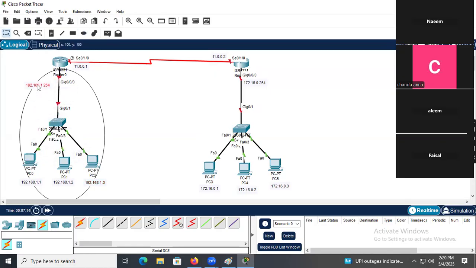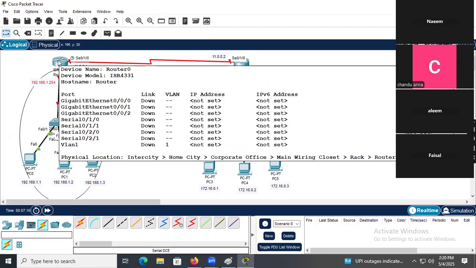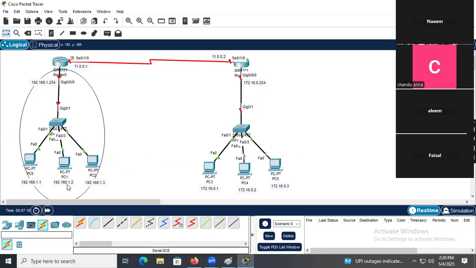I will tell you one clue. If your computers are in 192.168.1.1, 1.2, your gateway also should be in the same network. It cannot be different. If I give the gateway as 20.13.2, for example, even if I assign that IP, our computers cannot ping the router, and the router cannot ping the PC, because these are three different networks. Otherwise, you require routing again.